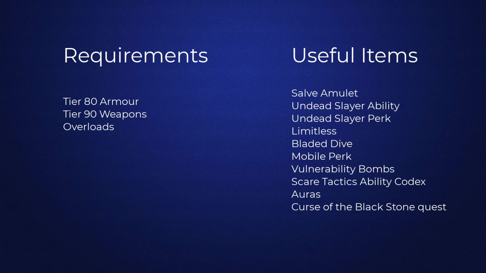Vulnerability bombs for the bosses to give you an increased 10% damage. And the Scare Tactics ability codex, you can get this on the GE for about 300k, and what that does is it gives you a new set of stunning abilities for mage and range, which also push back your targets, which is useful for Taraket, the second boss in the dungeon.